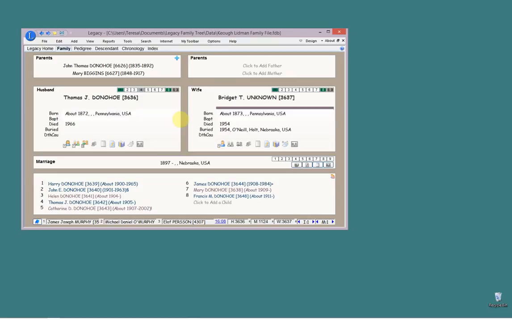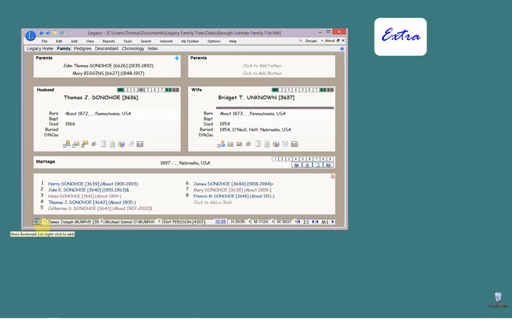Now, if you have a small family file and you know the families you're working with, you probably can just go to the name or the marriage list. If you have a more involved search, you can always use that search function. The other thing I'll tell you is that if you're working with this family for any particular reason, go ahead and bookmark this person so that you can come back to them and work with them without going through and looking up the name list again.